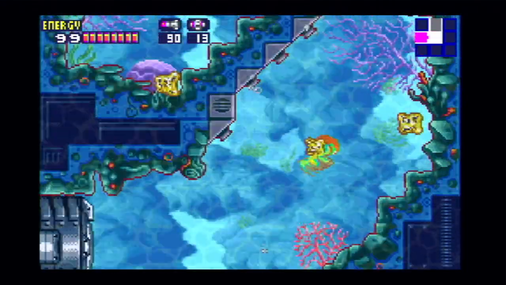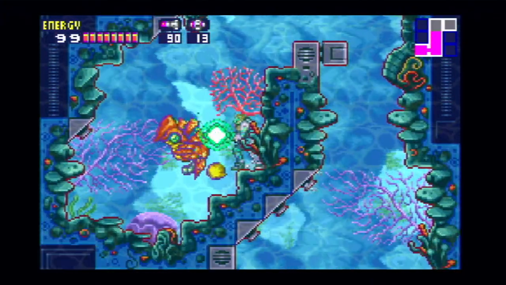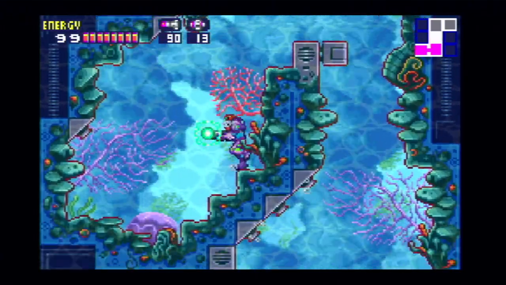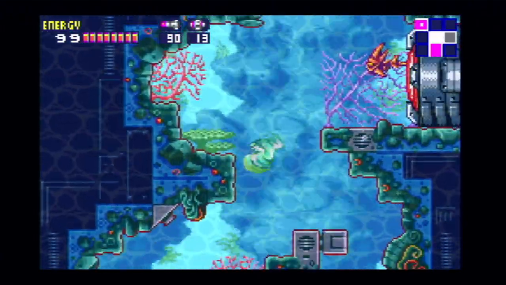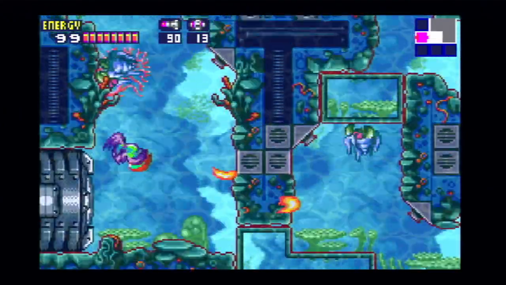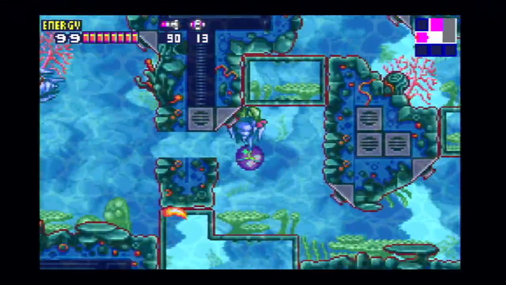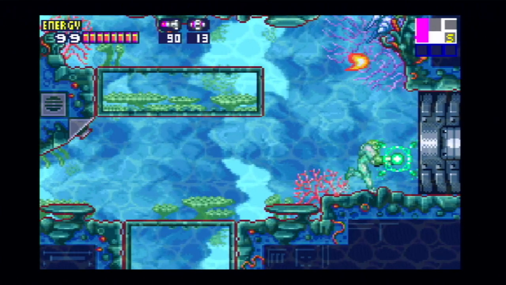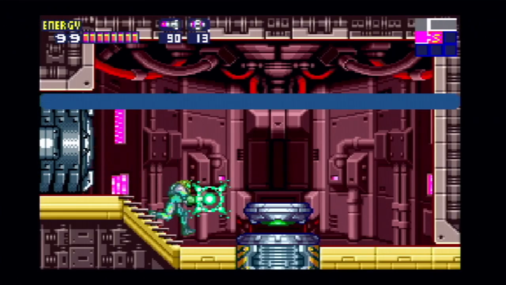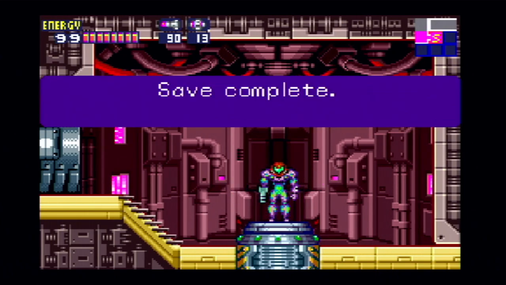Go up here. Go through here. Okay. We'll go here, this way. Don't think there's anything else here, no. This way, you've got to do a lot of things here. Go through here first off. And then here is the save room. Right there. Like that.